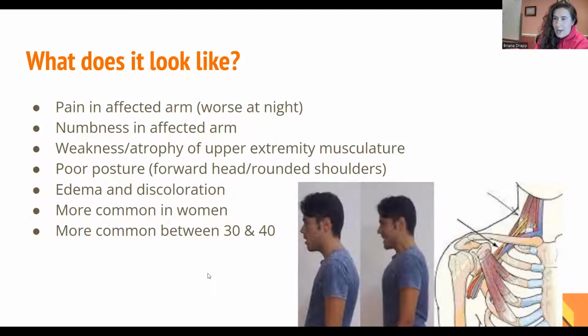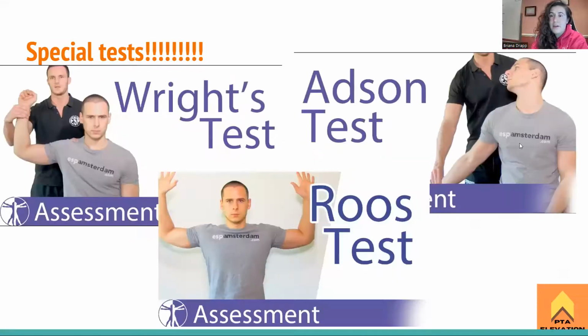The arm is just not working anymore. And you're like, oh man, why is it doing this? It could be just due to certain positions, or it could just be sitting all the time. It could be worse at night, as sometimes they describe, or it could just be in certain positions. Like for me, if I bring my arm up overhead, that's when I start feeling it. If I have it down, I'm fine. It's if it's overhead for more than like 15 seconds. So just a good example of things on the exam. So here are our special tests that we can use for this. I have videos linked below where I talk about these.